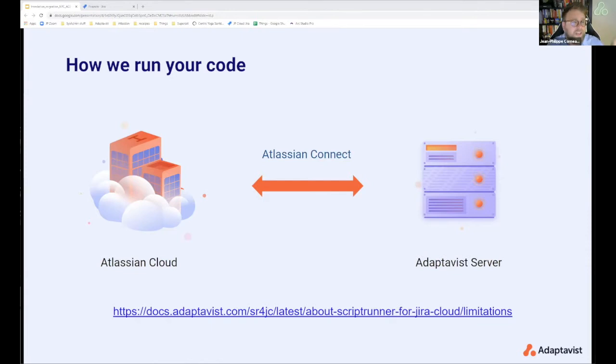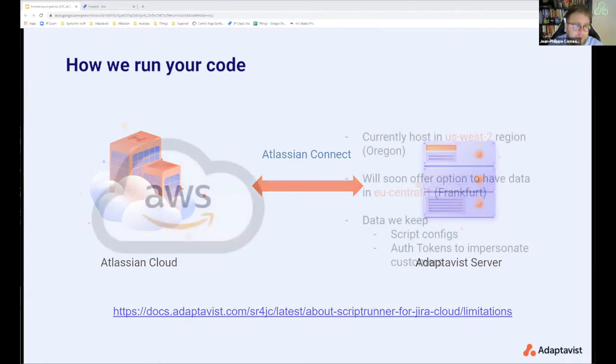So basically, the information that you have on your site, we don't get exposed to. You do something, and then you say, all right, I want to trigger this code. Then through Atlassian Connect, we say, oh, you want to run this code? All right, let me run it, and then I'll send you back the information. That's kind of how it works. I'm going to go into some of the limitations, but if you want to know more, our documentation site has really in-depth information on how this is structured.